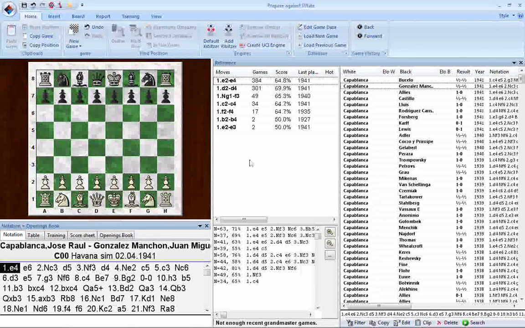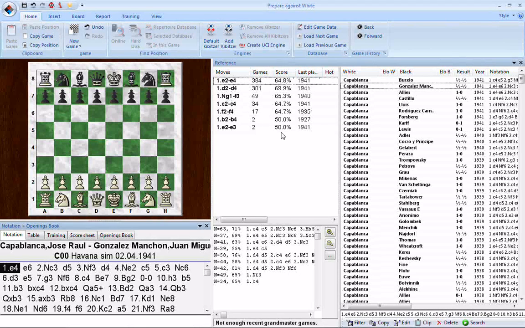What we see are all of the first moves that Capablanca played at the start or throughout his career. All the moves he opened with. What I find interesting is he played in 2 games E2 to E3, which is pretty cool. Apparently tackled the orangutan at least twice. We see 17 games of Bird's opening, etc. This basically gives us the games, gives us the score, and when he last played them.